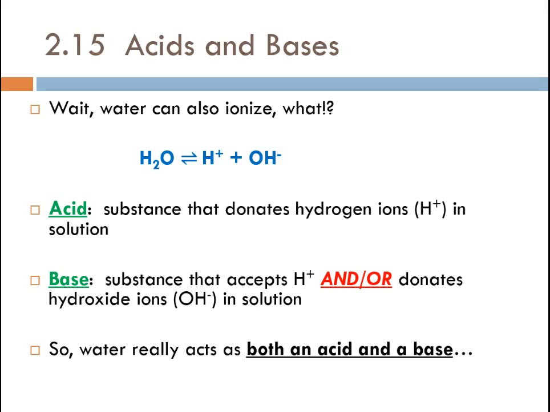So it turns out that a solution has hydrogen ions and OH ions in it. And if they're balanced, equal numbers of H's and OH's in the solution, we call that neutral, meaning that it's a pH of 7. So if we look at the next slide, an acid is, a quick definition, a substance that donates hydrogen ions, so it has a bunch of hydrogen ions in the solution. A base is a substance that has a bunch of OH ions in the solution.